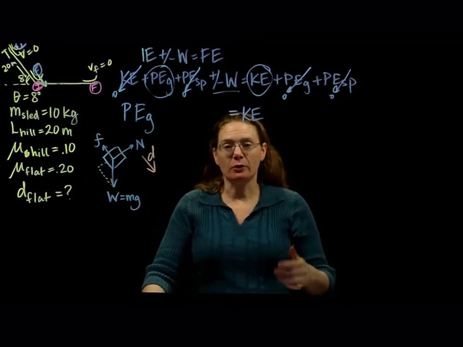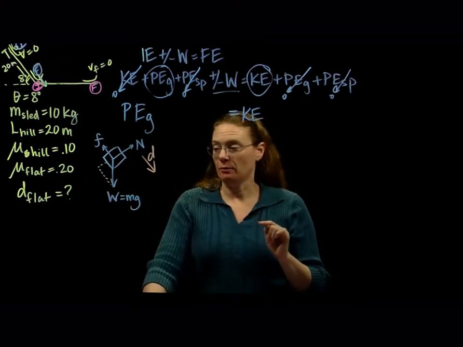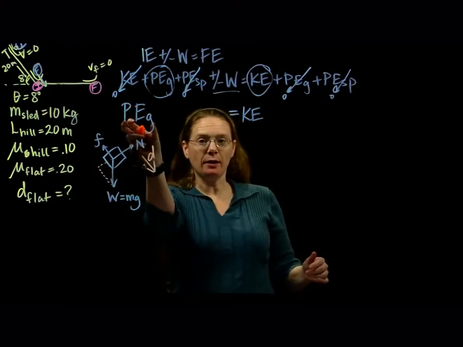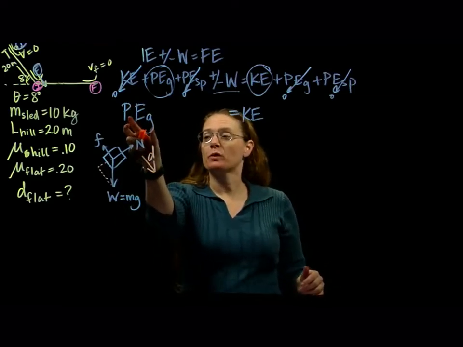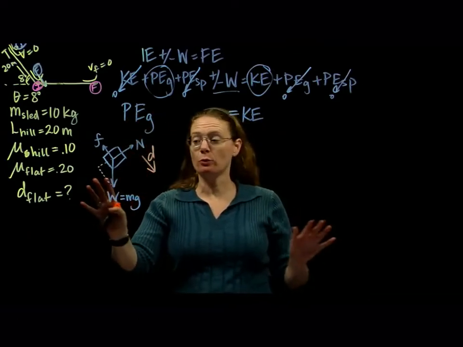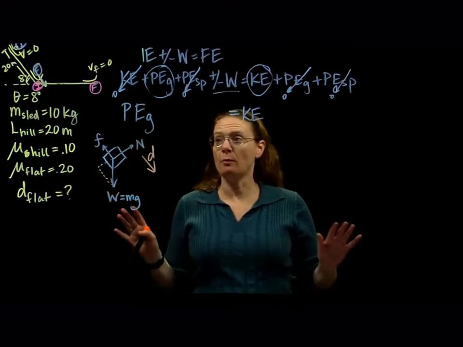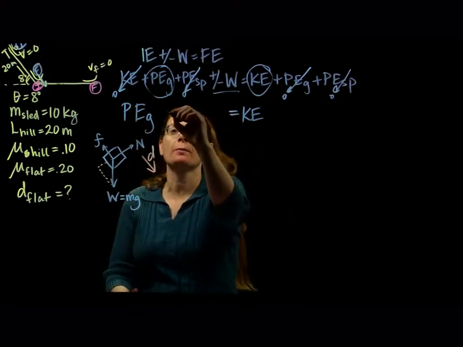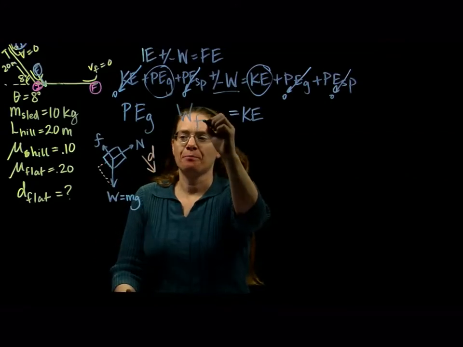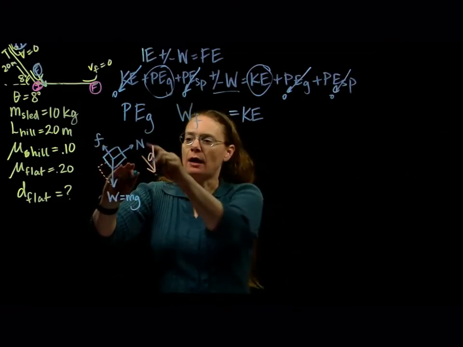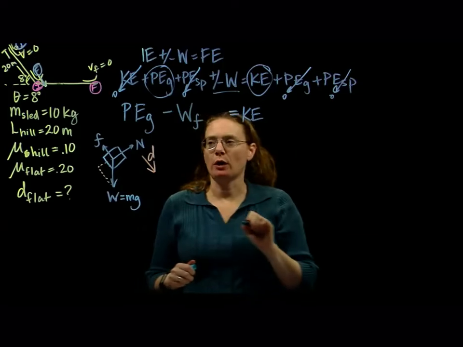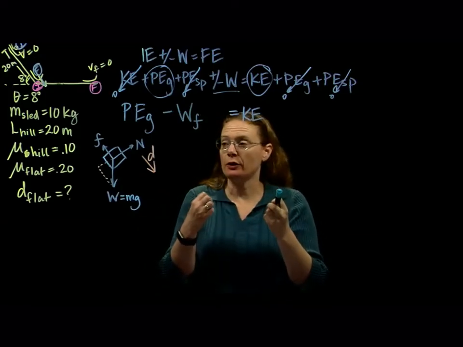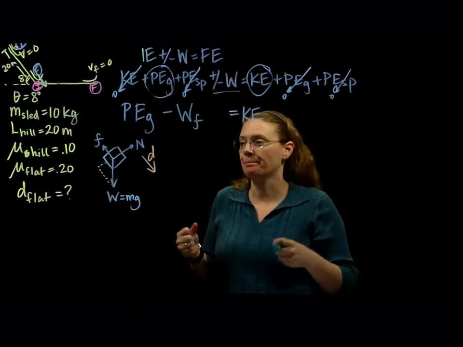So you might say that there's work done by gravity, by the weight. But the work done by gravity, that's right here. We've taken that into account already. So we've already dealt with gravity. We don't add that into our work at all because it's taken into account right there. Which means the only thing doing work is the work done by friction. And because it's anti-parallel, they're opposite directions, it's negative work. And that should make sense that work done by friction is taking away energy. It's removing energy from the system.